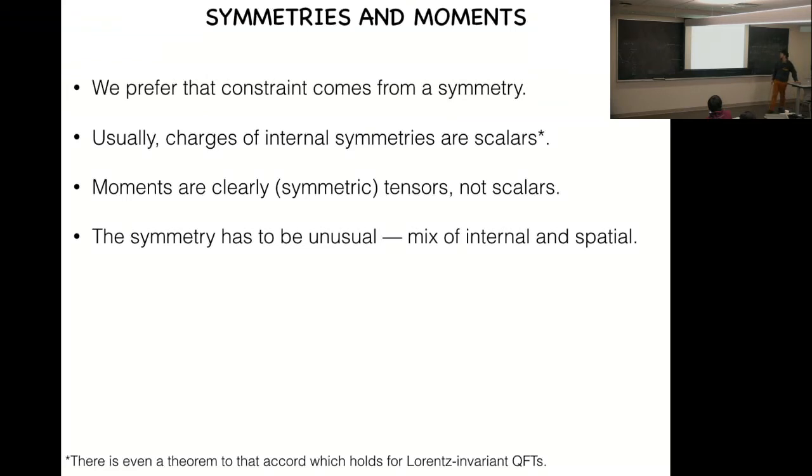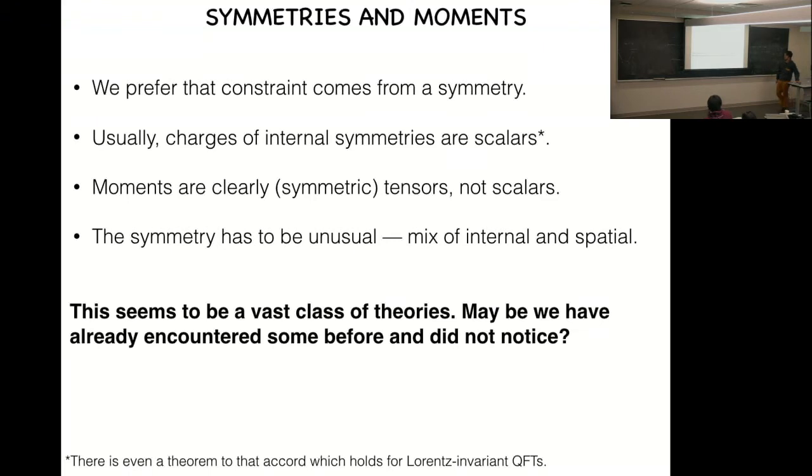So higher moments, of course, have the same issue. They're tensors, they're not scalars. So whatever symmetry leads to conservation of these objects is going to be, again, not your usual type of symmetry. It's not going to be a space-time symmetry because charges are involved, and it's not going to be an internal symmetry because the charges are not scalars, they're vectors. So I will come back to the symmetry maybe in about 20-25 minutes.